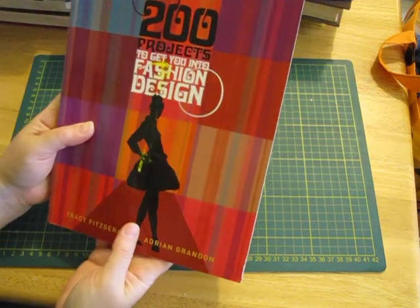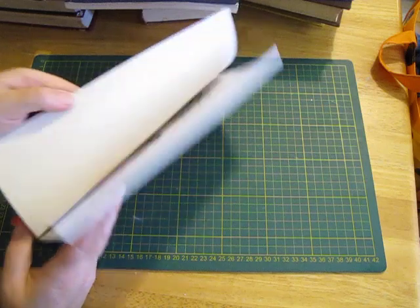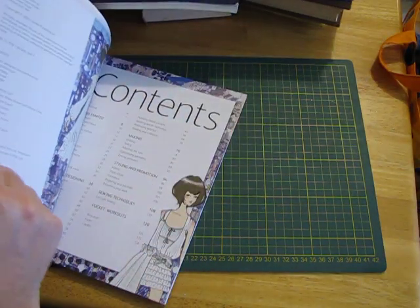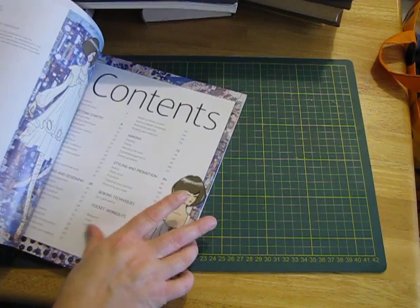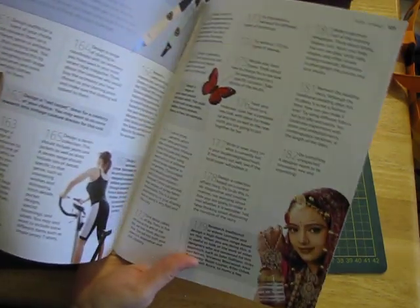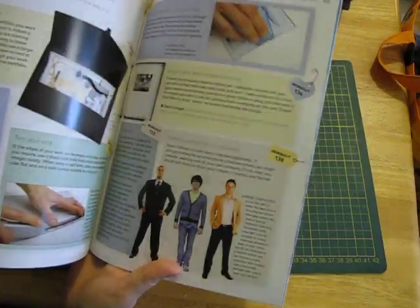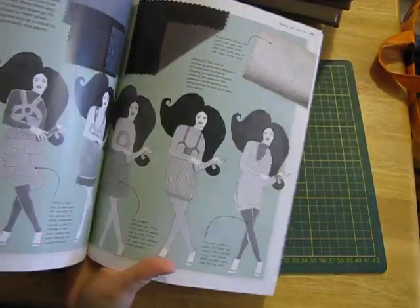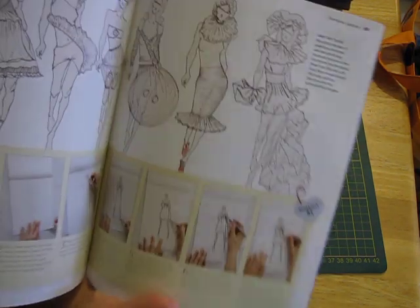And there's this 200 projects to get you into fashion design. I'm not sure how old these are. They don't look real old. 2009 this one is. Yeah, there's some cool pictures in this and a lot of fashion themes. Some of them are interesting, aren't they?